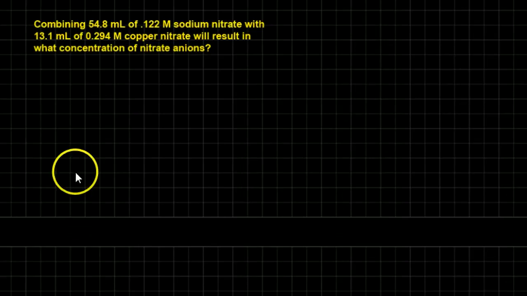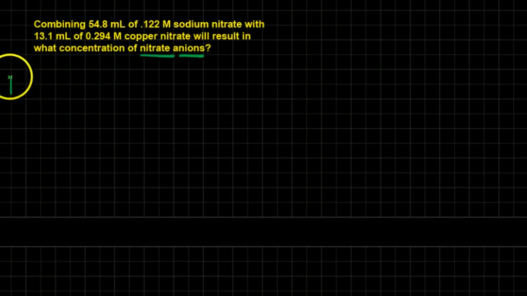All right, that was so much fun. Let's do another one, but let's do it faster this time. We know the idea, the setup of it. This time, let's just look straight for what we're solving for. We're looking for nitrate anions in this case, okay? And we're starting out with sodium nitrate, and let's just do it all, okay?